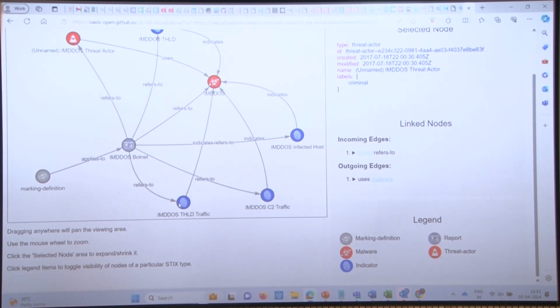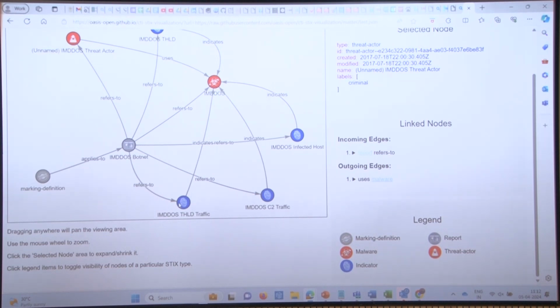Here is a malware, right. So, these indicators: if you find in your organization traffic going to this command and control server, or if you find this infection, or if you find this particular traffic threshold, like this is a DoS threshold traffic, then all of them are pointing to this malware. So, if you find these indicators, you can assume that this is the malware that is in your organization.